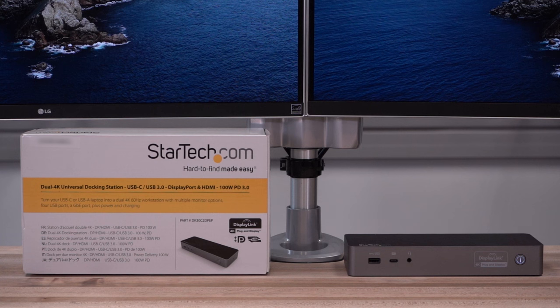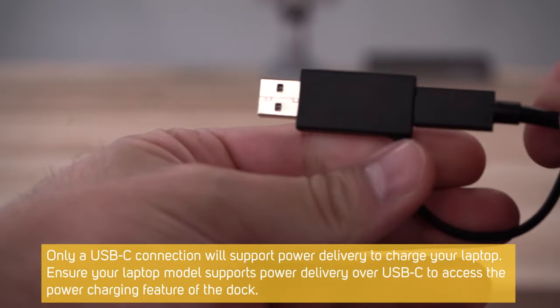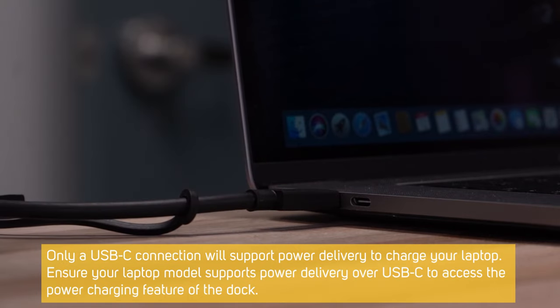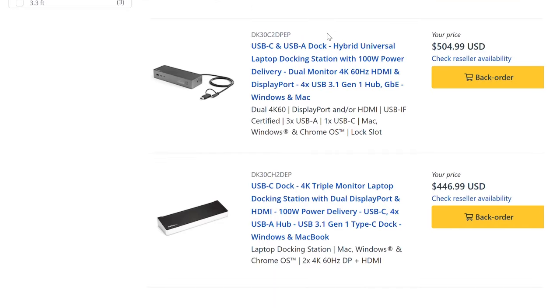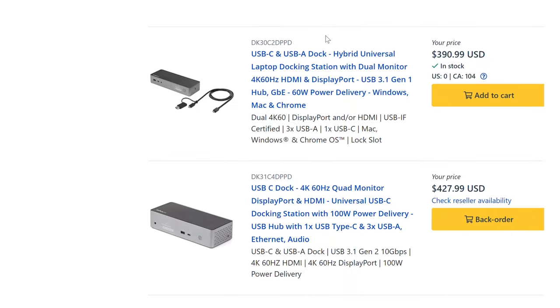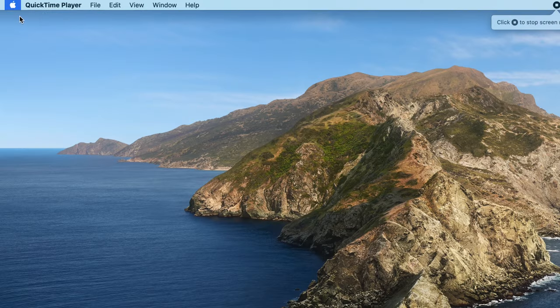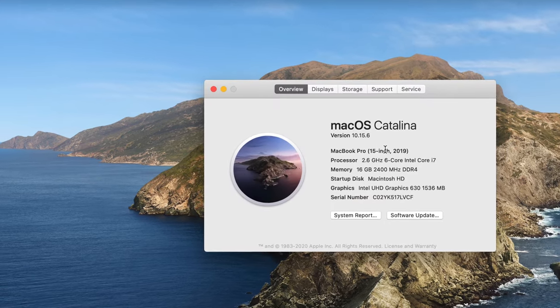For this video, we will be using the DK30C2DP-EP model, which is a hybrid dock that should work for USB-A, USB-C, Thunderbolt 3, and Thunderbolt 4 ports. The steps involved in this video will be similar to other DisplayLink power delivery docks from StarTech.com. Before beginning, ensure your macOS version is supported by the dock's drivers.